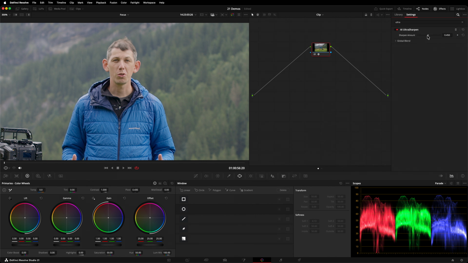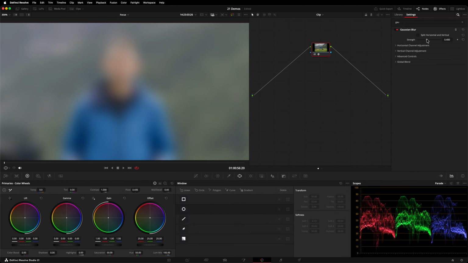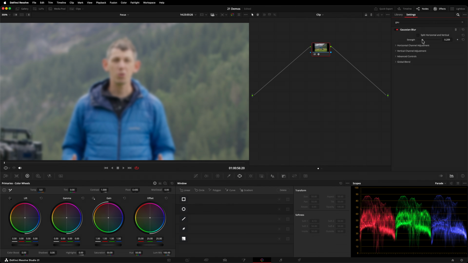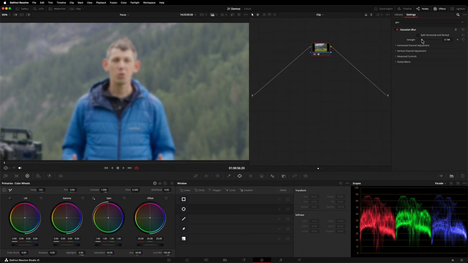What about a shot that is out of focus? Let's simulate that on this shot. I'll clear the existing nodes and add a moderate amount of Gaussian blur. Obviously, this effect cannot work miracles. It's not designed to rebuild details that have been destroyed. It's designed to enhance images, but you can totally use it to fix images where you've missed the focus. Hopefully, though, you're not shooting images that are more defocused than this. You'd definitely spot this on a camera monitor.